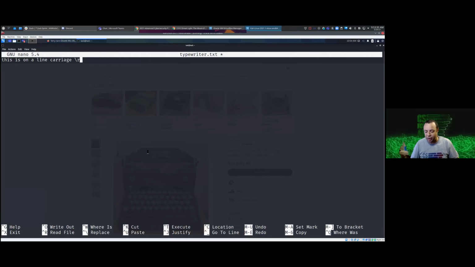We'll say \r. What's going to happen when I do that is my cursor is going to go all the way to the beginning. When the computer encounters that \r, that carriage return, it says, okay, move the cursor to the beginning of this row, not the beginning of the screen. The next thing it will encounter is a \n.